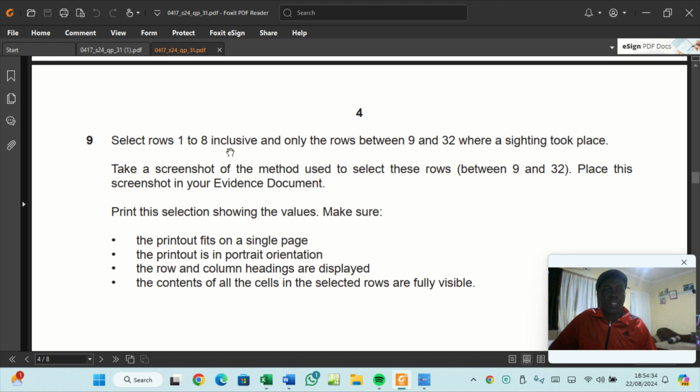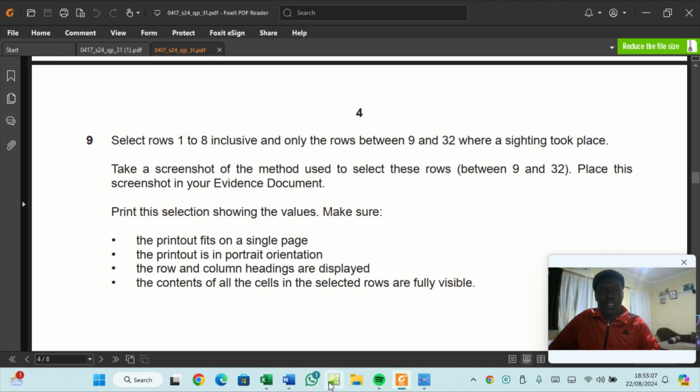Select rows where citing took place, 9 to 32. Take a screenshot to show the method used, to show only rows where citing took place. So it means there are some areas where citing never took place.